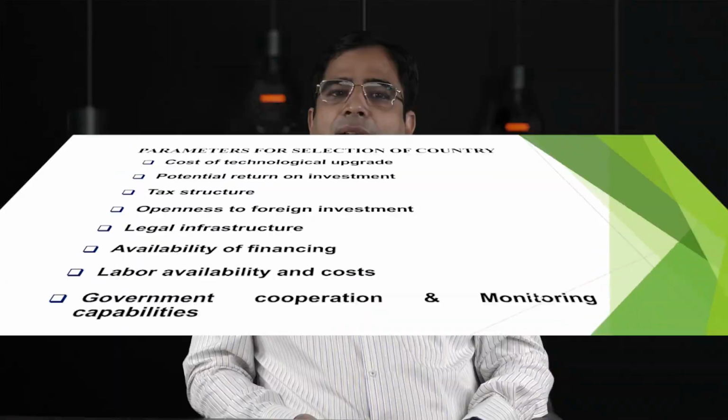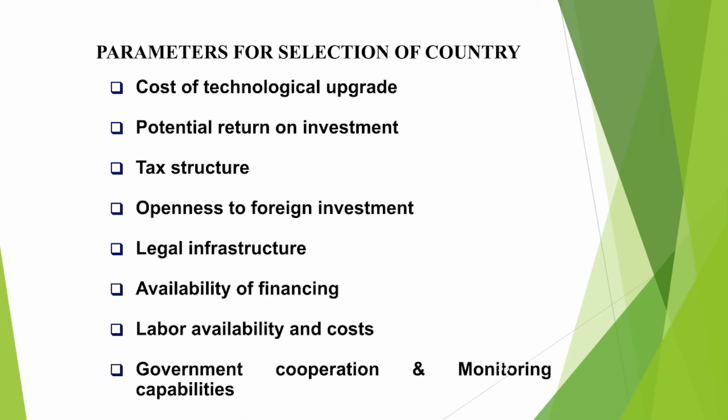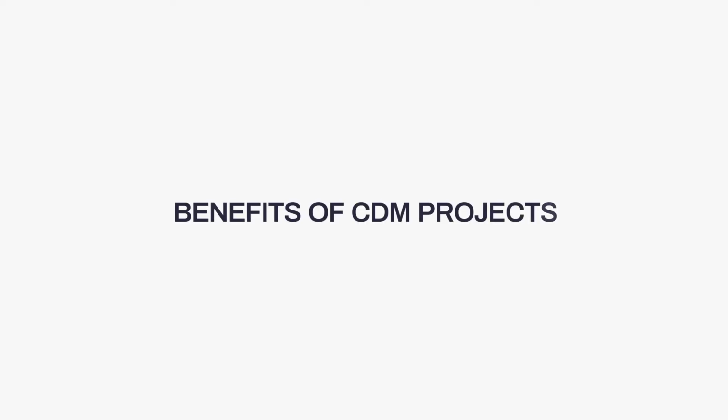Now, we will discuss the parameters for the selection of a country: the cost of technological upgrades, potential return on investment, tax structure, openness to foreign investment, legal infrastructure, availability of financing, labor availability and cost, government cooperation and monitoring capabilities. So, here we will discuss the benefits of CDM projects.